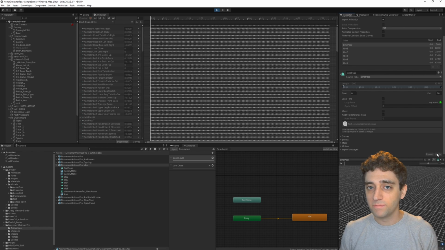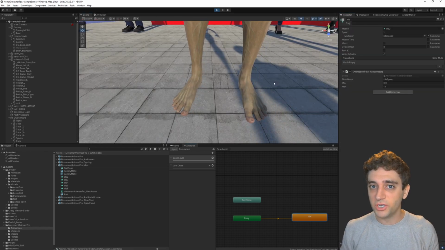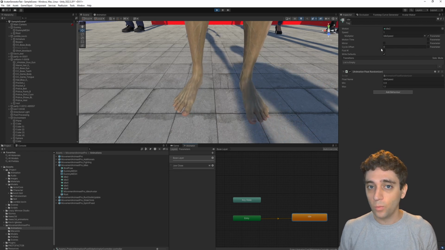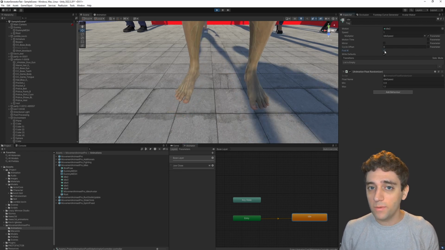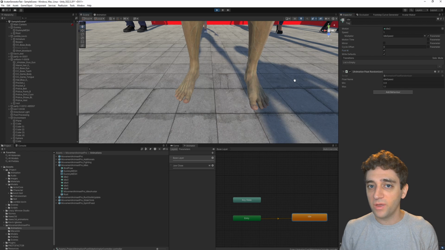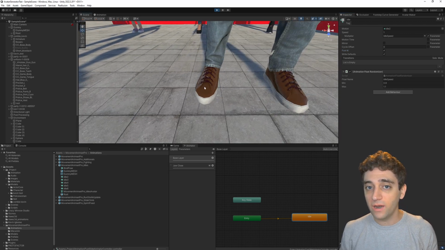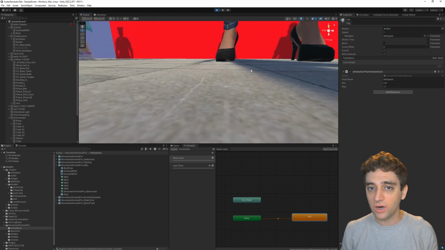There's no magic number here, so just play around to get a good balance between the best visuals versus optimal performance. The next step to fix this issue is by checking the foot IK checkbox on the animation state. What this does is apply a small amount of IK to move the feet to where they would be on the source mesh instead of where they are when retargeting the animation on a different character's avatar.